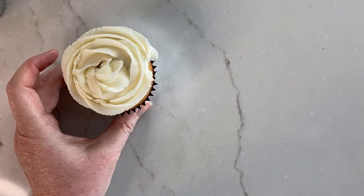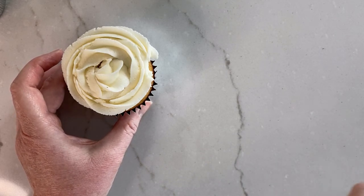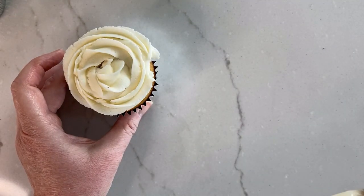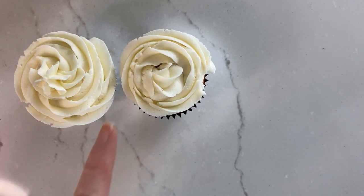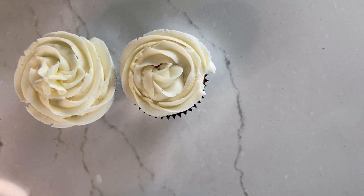So again, either way, you can quickly decorate a dozen cupcakes or 2 dozen cupcakes or several dozen cupcakes in a very short amount of time, because all it takes is to basically go around in a spiral with the pastry bag. So again, if you start from the outside and work your way in, you'll get this cupcake on the left. And if you start on the inside and work your way out, you'll get the design on the right. Hopefully this was helpful to you.